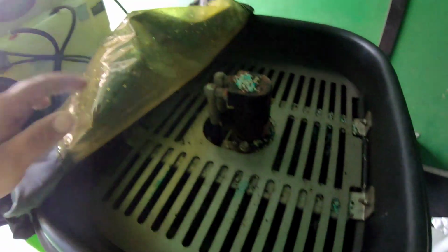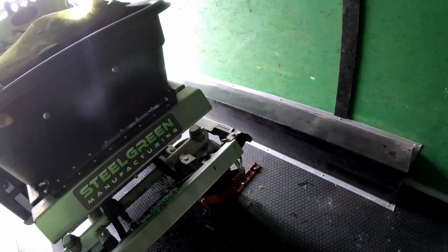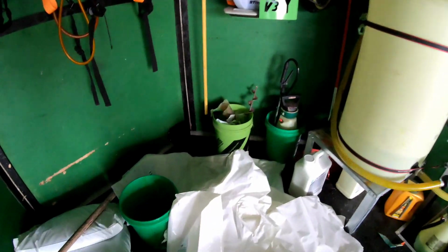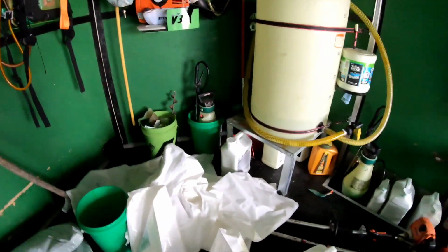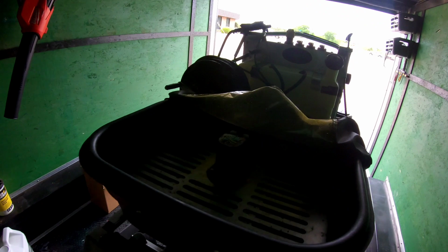This got a little wet. I guess it leaked through a little bit through here, so I kind of left it open. I'm probably going to go out and open it first before I put any fertilizer. There's bags. That's all I did yesterday, and we got 3 bags left, which is plenty to do this property. We got 3 properties we're going to go do real quick, and that'll knock out.